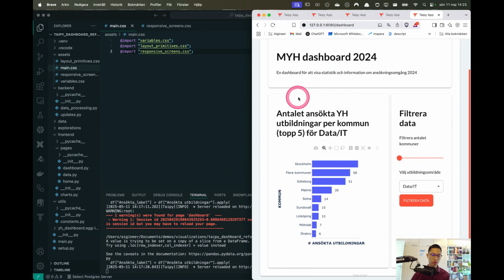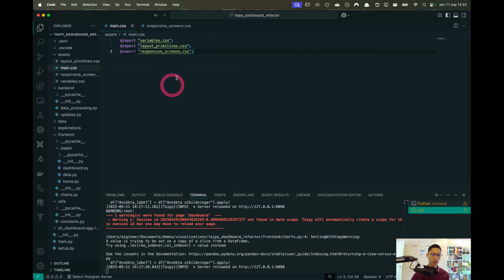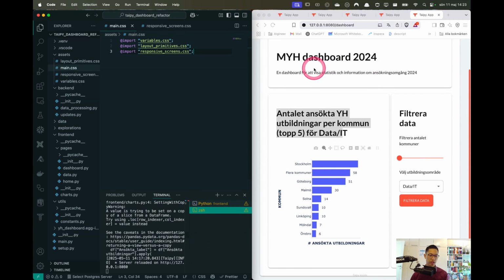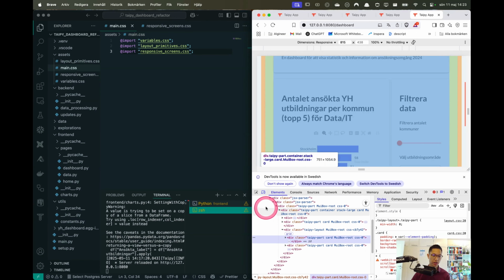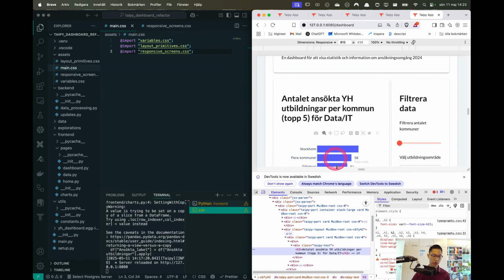Actually, I want this text here to be indented so that it looks more like a title to this graph. And also I want to make it a little bit smaller. So I think I gave it a class last time. If you look into this one, it's called Taipy-text, and it's a div, and then we have an h2.